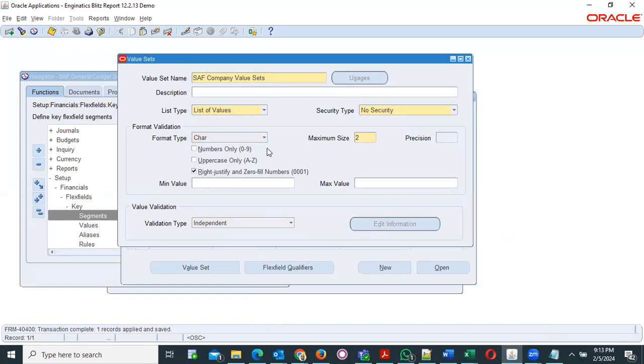Once we save, we can see the validation type has been grayed out, and also the character field has been grayed out, meaning the value set has been successfully created. You create the second one by clicking on new. This one will be cost center.